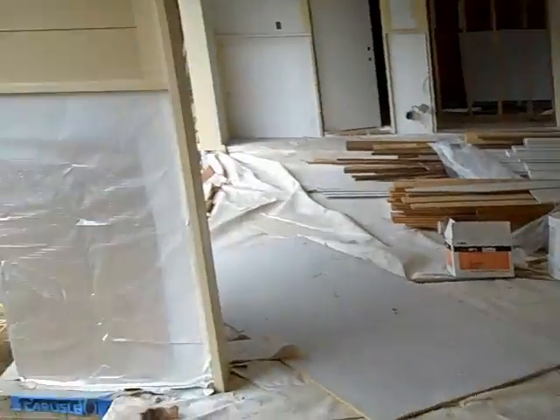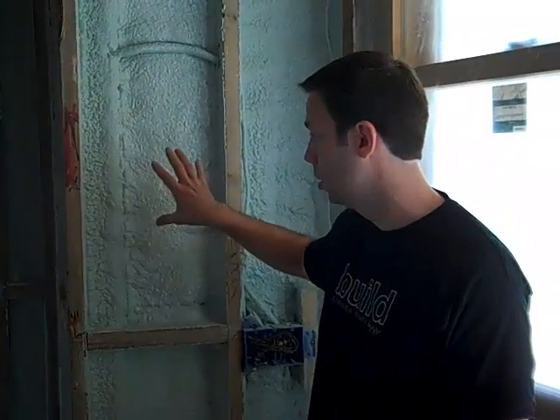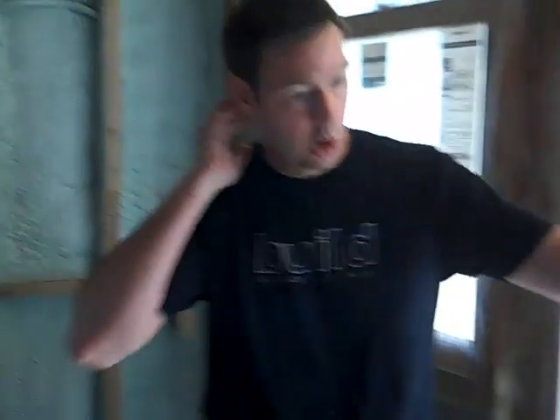It also adds a lot of structural rigidity to the house. Then what we're going to do is come in behind that with a wet blown cellulose, or what they call a damp blown cellulose. Let me show you on the outside — the outside of the house has 1 inch of rigid foam on the outside, 1 inch of closed cell rigid foam here, and then if you walk around the corner you can see where the guys are starting to blow the damp blown cellulose.